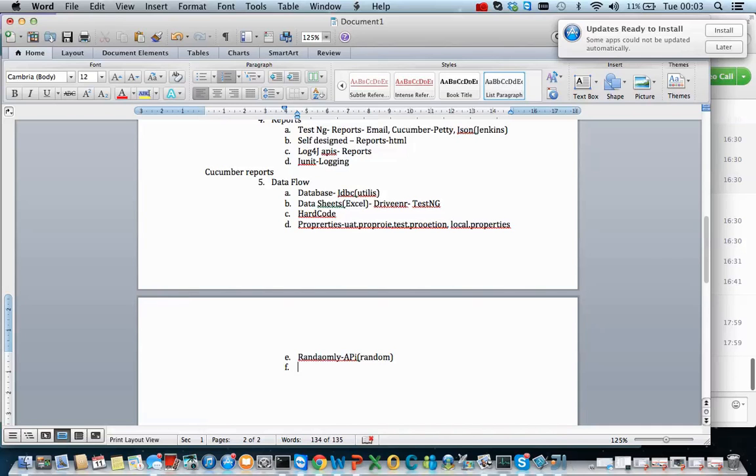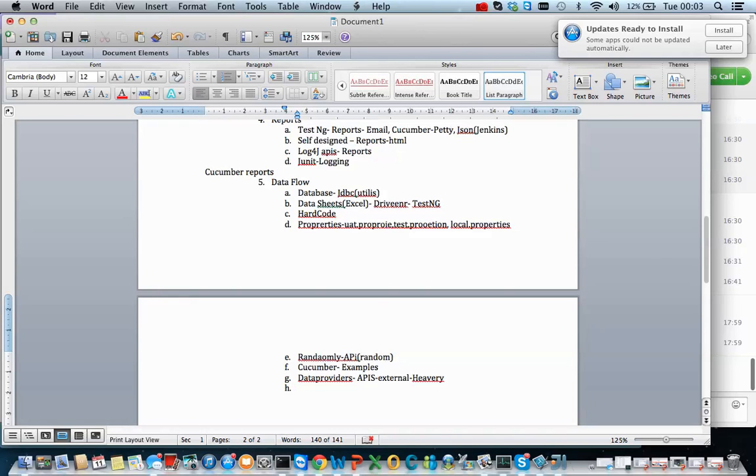Apart from that, from a data flow point of view, Cucumber has examples where you can give the data. Or else, if that is not the case, you can still get the data, so they're like data providers. There are a lot of data APIs where you can get the data from an external source, but that will be heavyweight. You can put in some web services to get random data. There are a lot of things that we can do in Java, so you can get the data from anywhere.